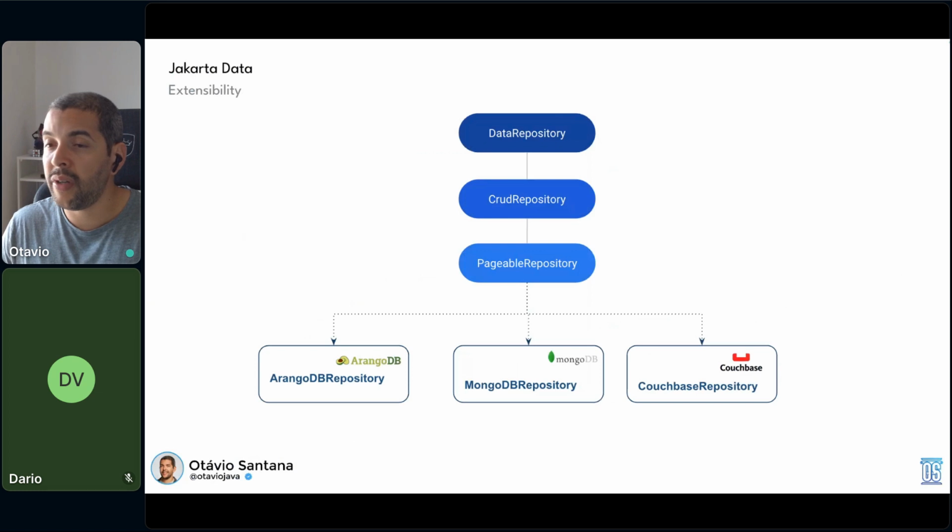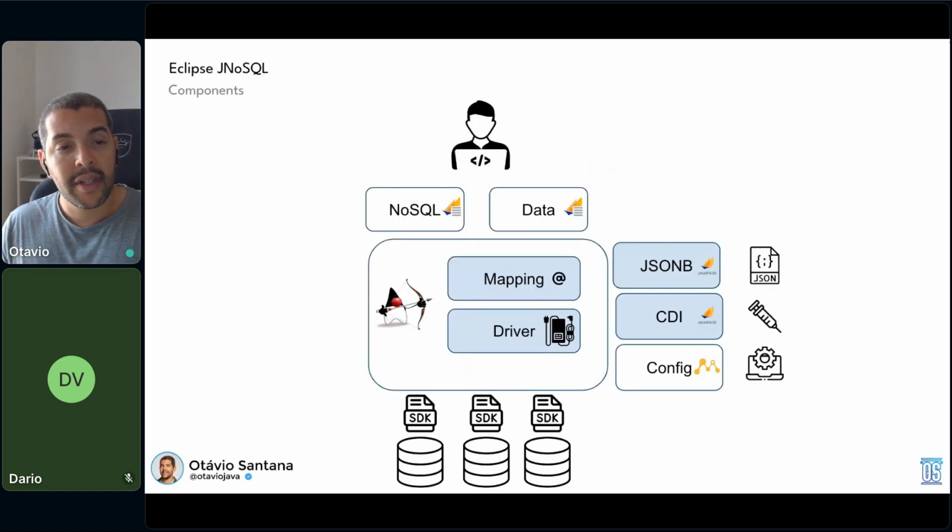The repository comes from DDD by Eric Evans, where the main goal is to be more domain centric. And naturally, we do have several specializations like data repository, CRUD repository, pageable repository, and so on. So right now, those are our components around Eclipse JNoSQL.